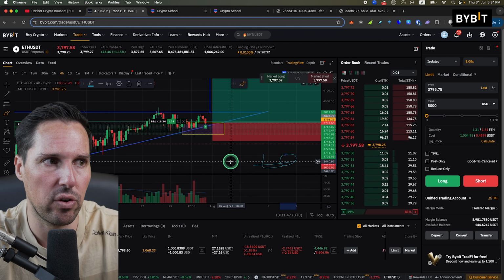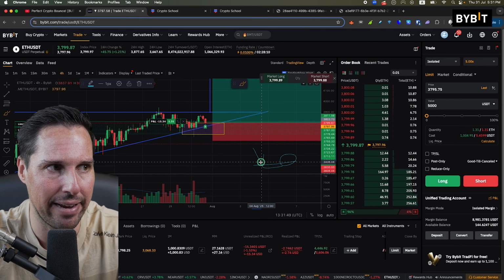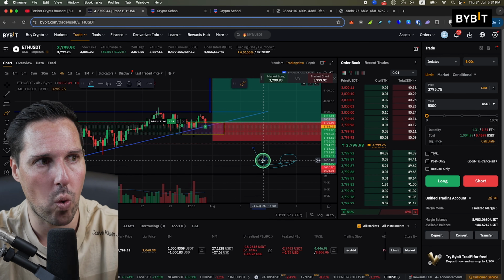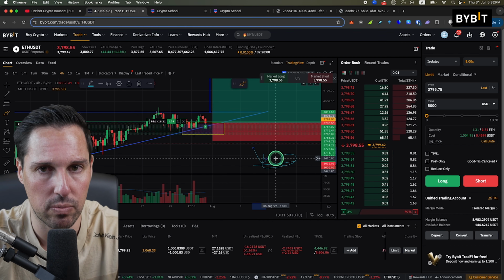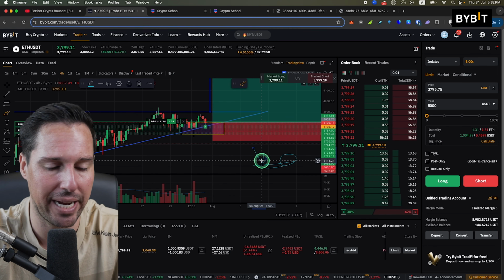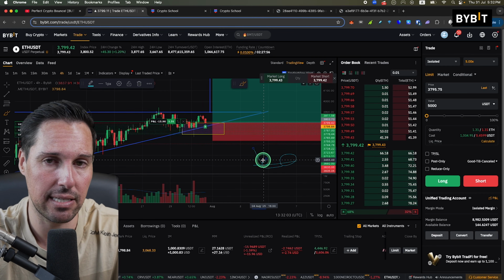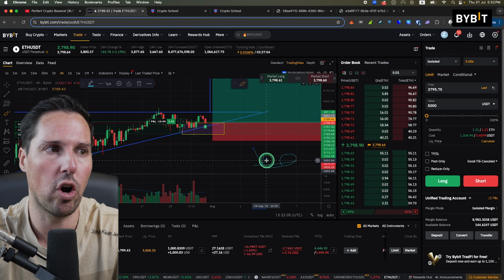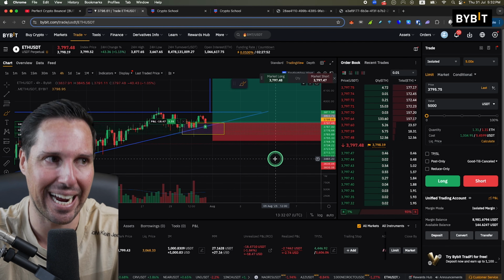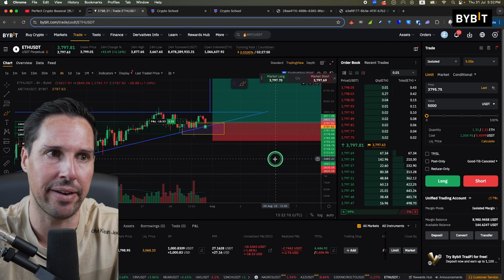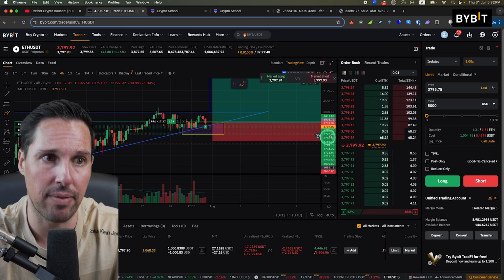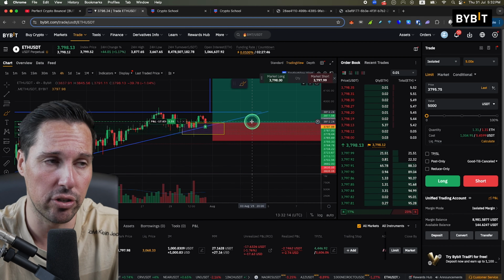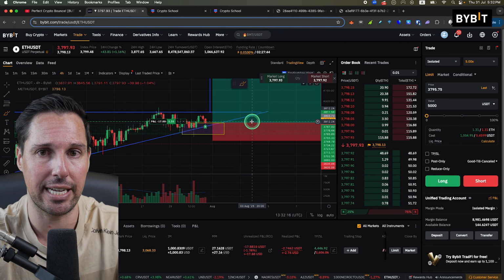Price will not fill that order unless it hits that level. And if price comes even one tick, a small micro percentage away from hitting the order, but it doesn't hit, the order will not fulfill. It will only fulfill if it hits that exact predetermined level that you've given. And this is where most of the best trading is done. And the good news is it gives you the exact price that you wanted.